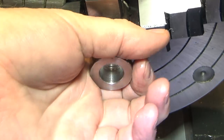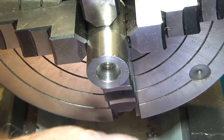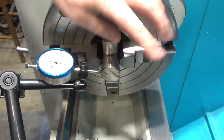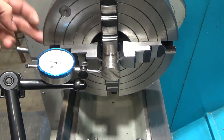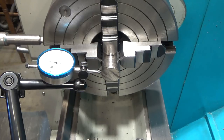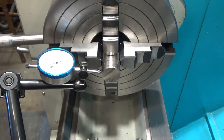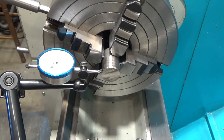Take this out of the four-jaw, give it a quick test fit, and if it fits, then I'm going to come back, flip it over, and do the final reduction. So one of the things I did when I removed this part, I cut off some of the excess material. It actually slipped in the jaw, so I'm going to have to face this a little bit to fix that. One of the things I did here was I just loosened the two jaws either side of this identifying mark here, so when I come back, it should be a little bit easier to put back. I just mostly need to tighten those two. Ideally, that's all you need to tighten, but since things aren't perfectly round, that's probably not going to be the case. But, so it's a high spot.